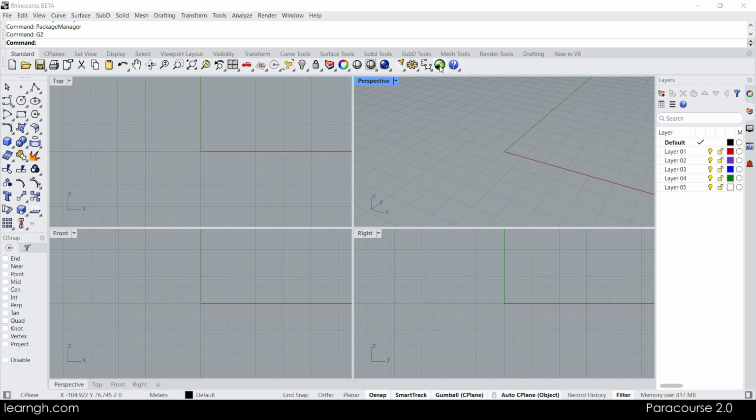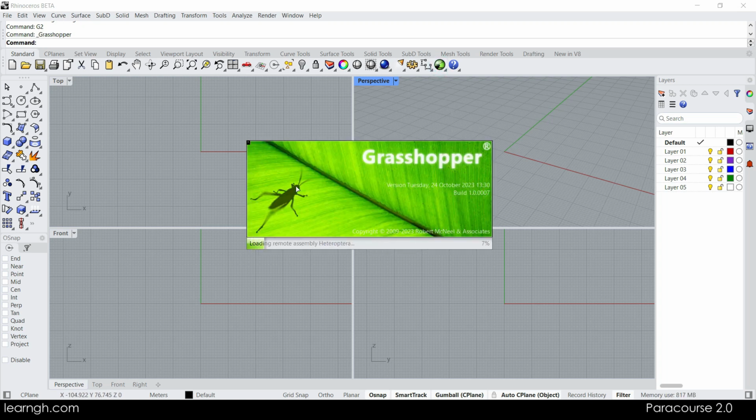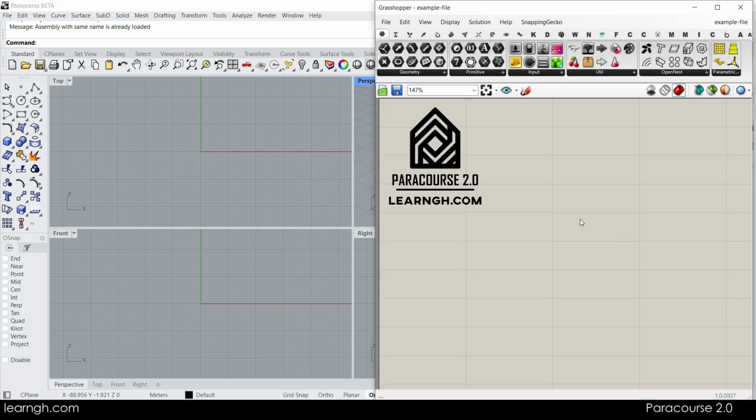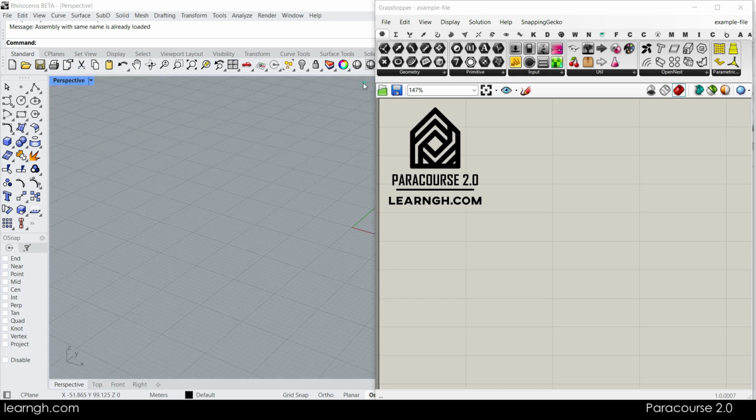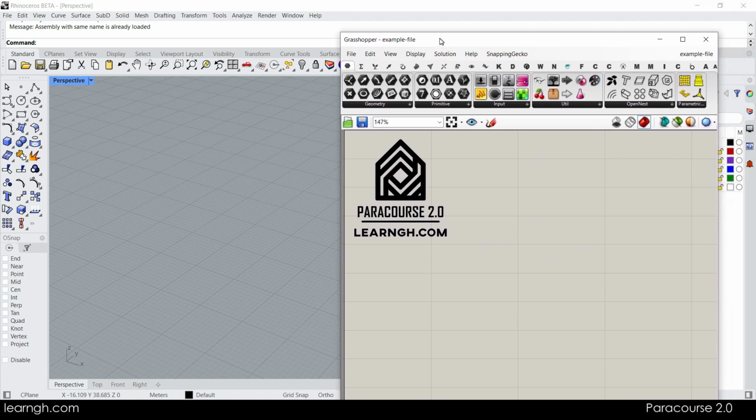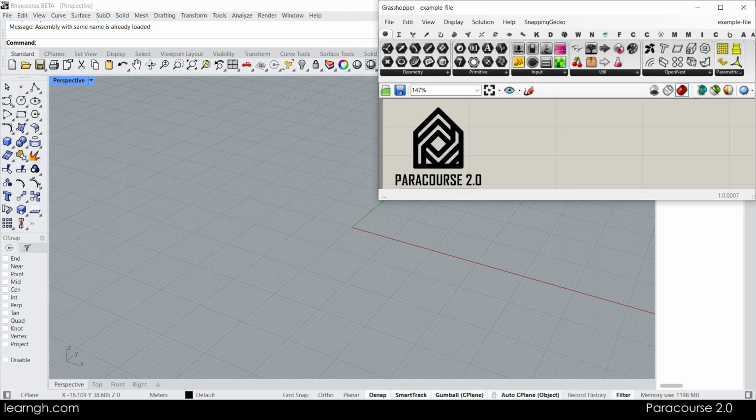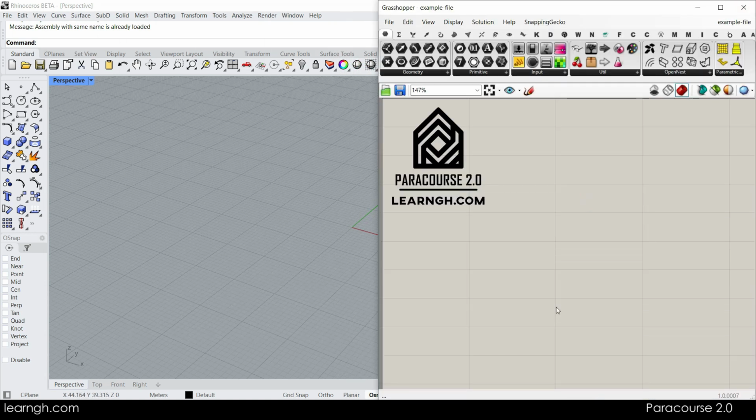So you can simply click on Grasshopper and run Grasshopper version 1, which is installed on Rhino 8 beta, and now I'm just going to double click on perspective to make it bigger. For the future tutorials, what I want to use is a template which I'm going to explain now. One is I usually bring Grasshopper to the right corner up here and make it bigger so it covers the right corner of my screen.